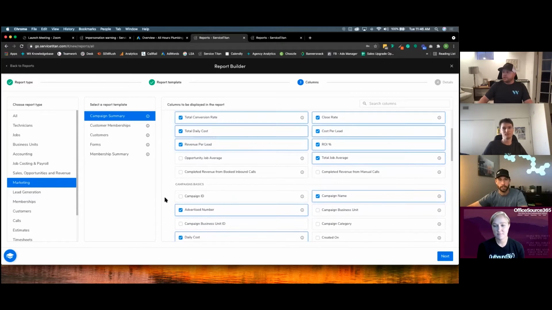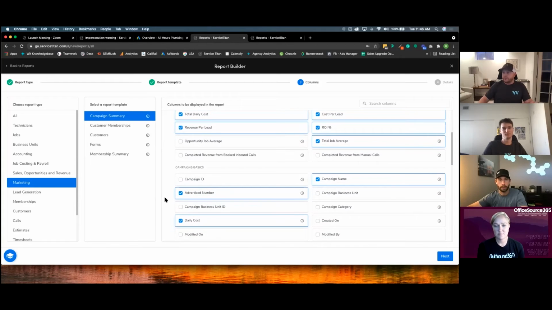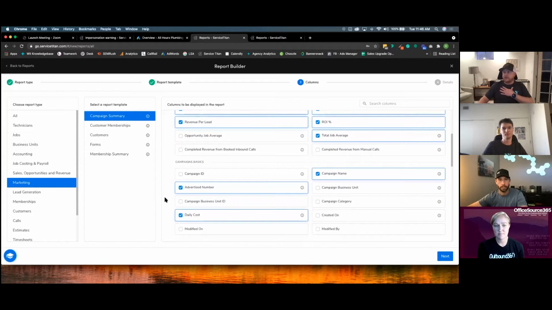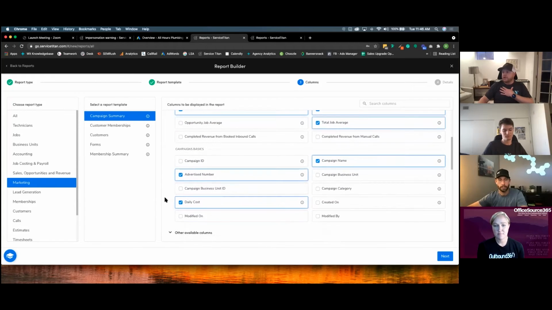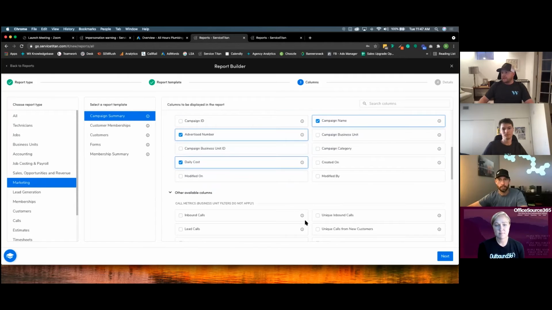So moving through this, there are a ton of capabilities in here, but I'm going to run through this and pull a couple things that I think are important in regards to identifying how your marketing's doing, but also how does your internal structure support any of your outbound marketing efforts. So campaign basics, pretty straightforward, right? So we don't really need anything else from there.